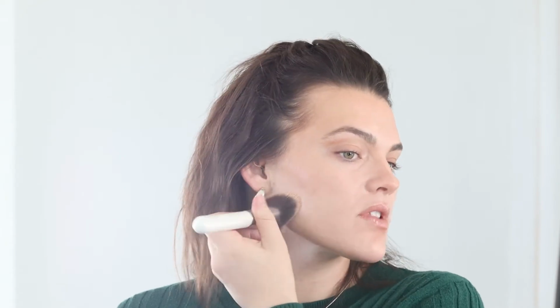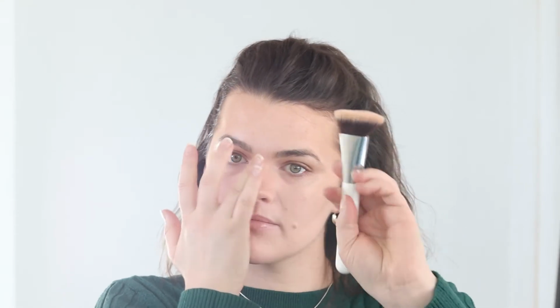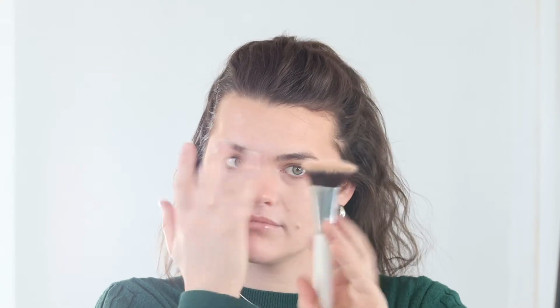This is from It Cosmetics, but why do they blow through their brushes so quick? Like they'll have a brush and then they won't the next week. This is one of those brushes that I absolutely loved and wanted to try out for my kit and then get more. I fell in love with it and went back and they didn't have it, and then I went online and they don't have it anymore. I don't know why, but it's one of their dense triangular shaped foundation brushes. I really, really like it.